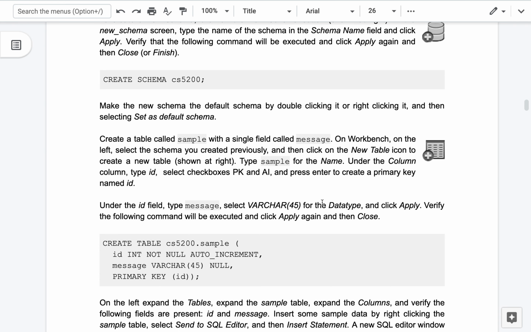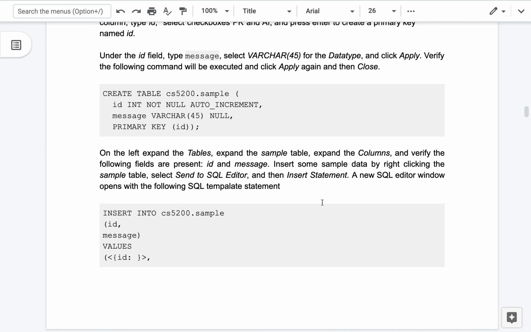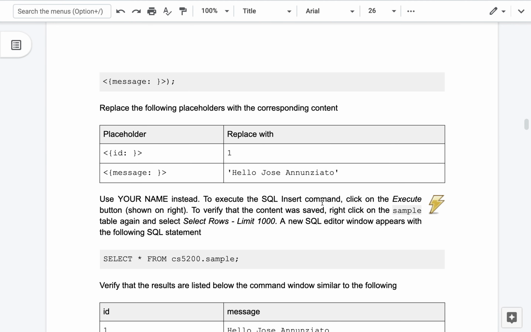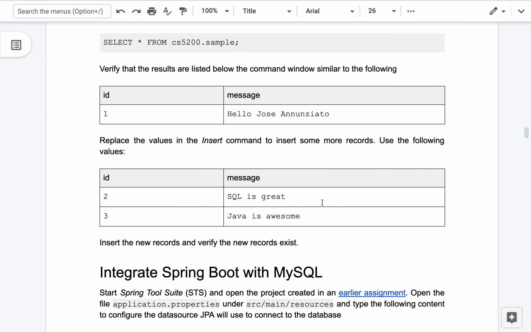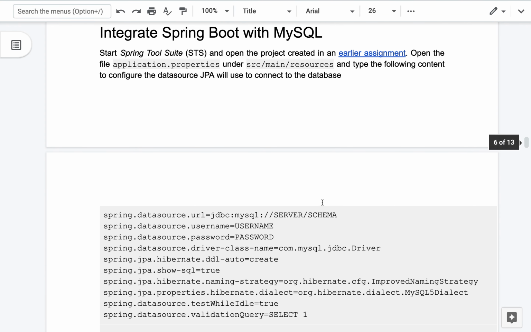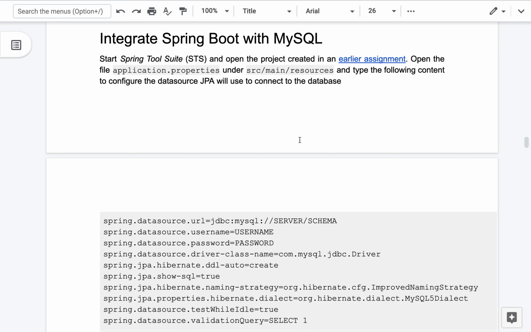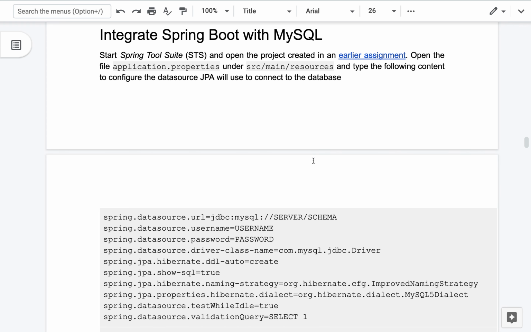So we're asking you to create a particular schema and create a sample table, and to insert a couple of messages in there, some hello world messages, and then retrieve that data from a Java API. Right?